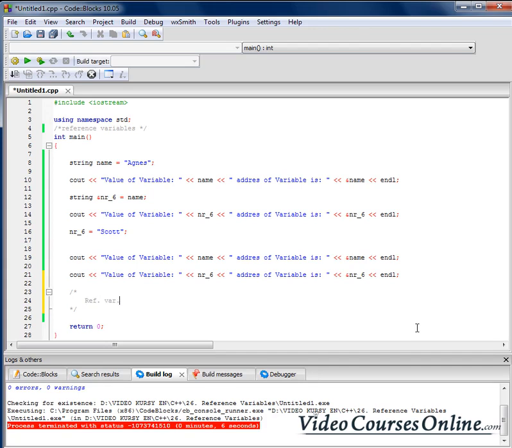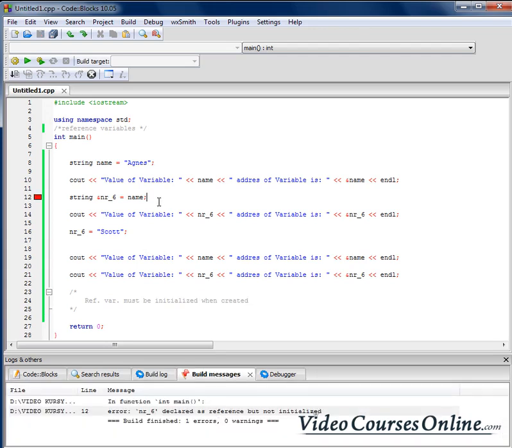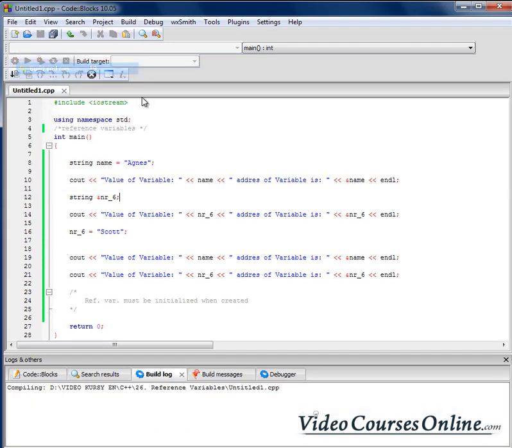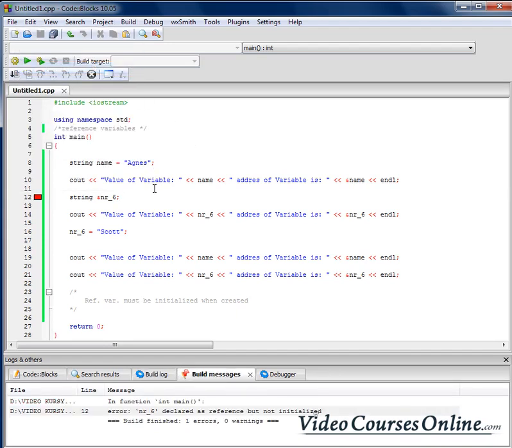Reference variables must be initialized when created. As you can see, we can do something like that. Build and run. As you can see, our compiler won't let us compile that program until our reference is initialized. So we have to initialize that guy.